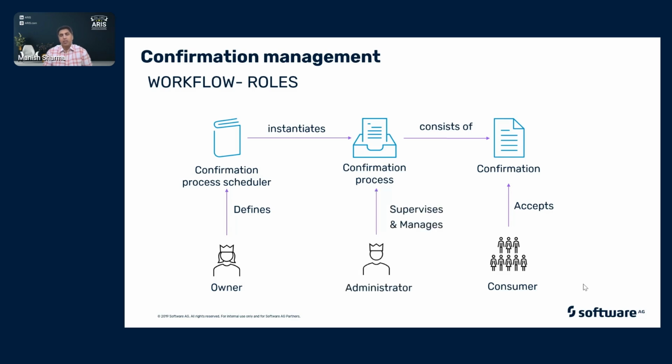So the confirmation administrator can look at all the confirmations and can manage them, in the sense they can make changes to the confirmation in terms of extending it to a later date, or adding more people to a particular confirmation. So if you think that you need to extend the time of termination of that particular workflow by, say, another week or 2 weeks to give more time for people to go through it, then the administrator can do that. They can extend the confirmation end date. They can also add new people to the scope, so if there are additional people that were missed out earlier and should be added to a particular confirmation workflow, they can do that as well.